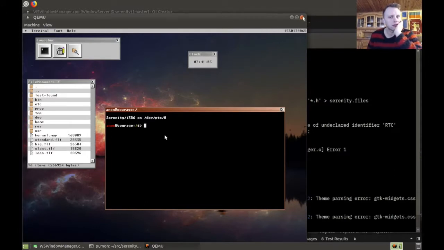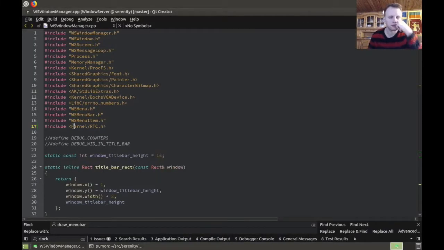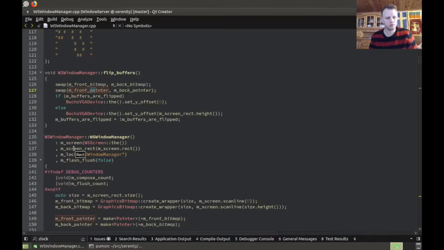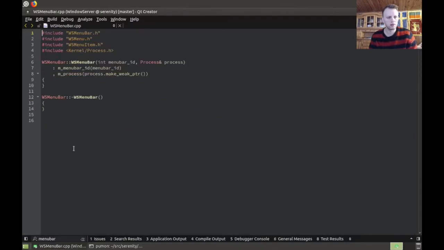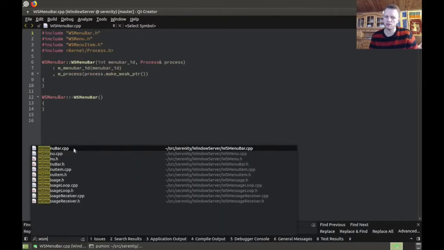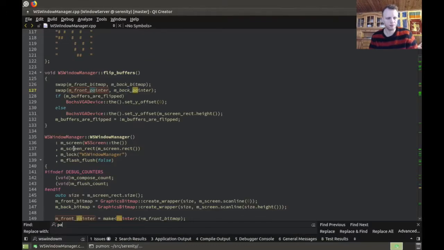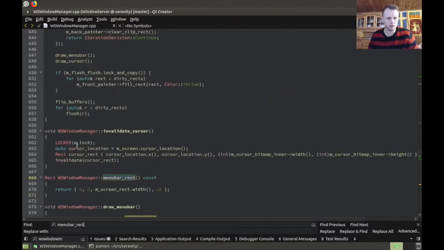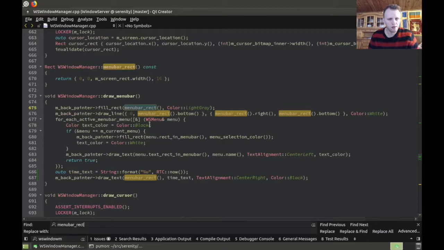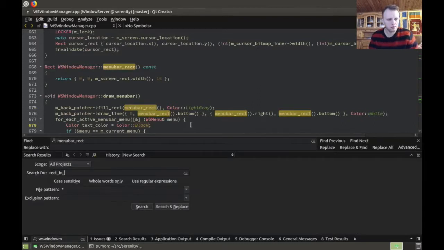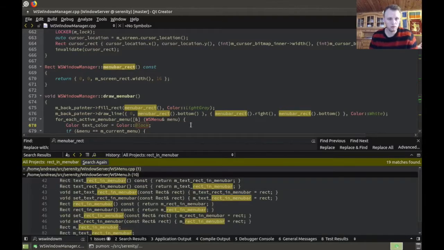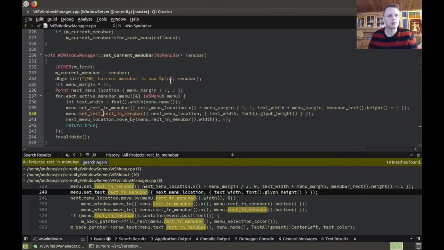I should have a little padding on the right, I think. The text in that thing called menu bar, WS window manager, menu bar rect. Rect in menu bar. I wonder where I set up the rects in the menu bar. Here is where we compute everything. It's menu margin.